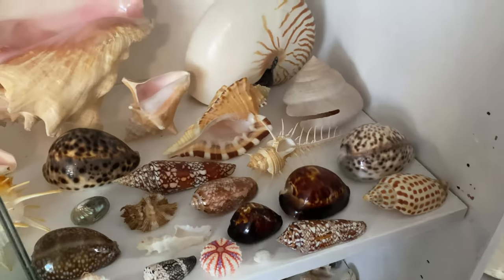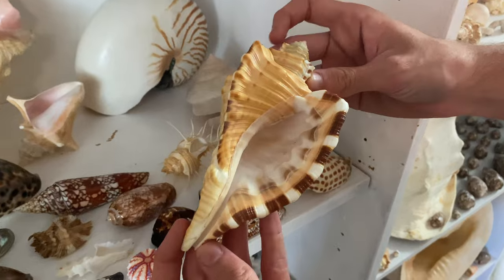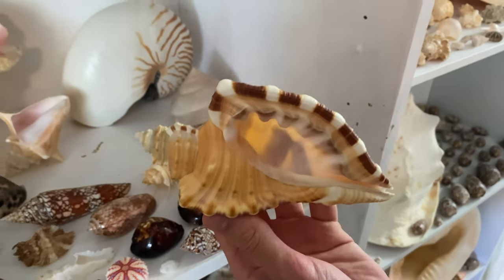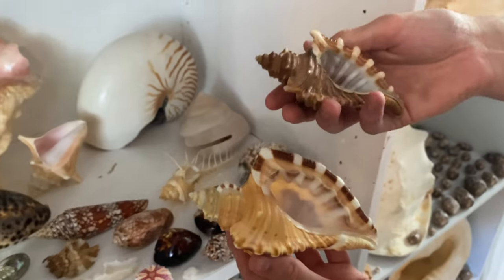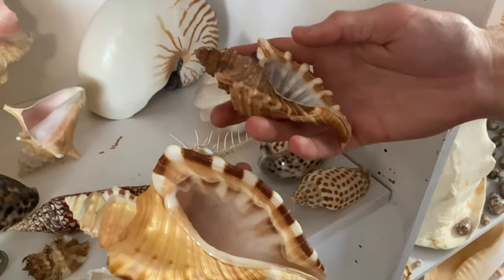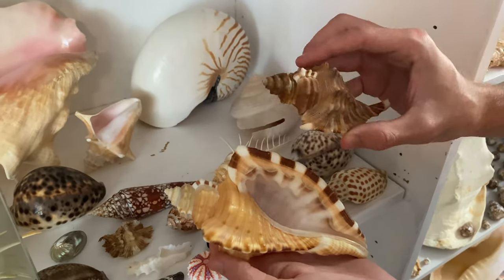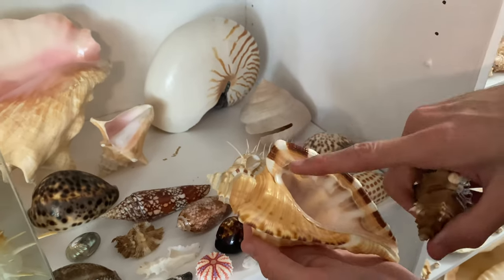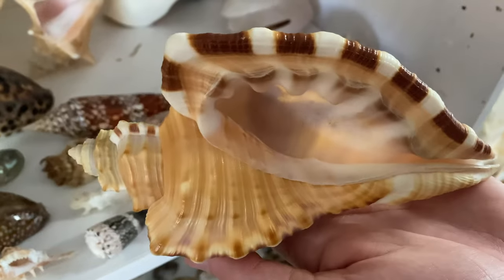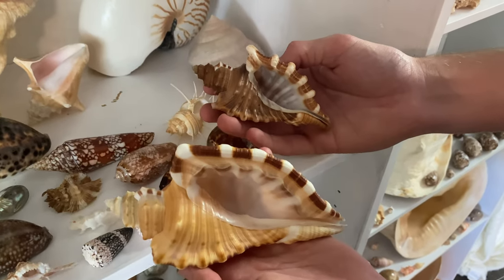Let's check out some more of the rarer shells that my good friends in Texas sent. Here we have a simatium radari — it's basically a type of triton shell, and this one is absolutely mega. I do have two of these. This one was gifted to me by the same guy that sent me the giant sand dollar and the giant king helmet. I had never seen one of these in person before. The people in Texas sent me this and I was super stunned — I had never seen anything as huge as this. Definitely one of my favorite tritons I own.